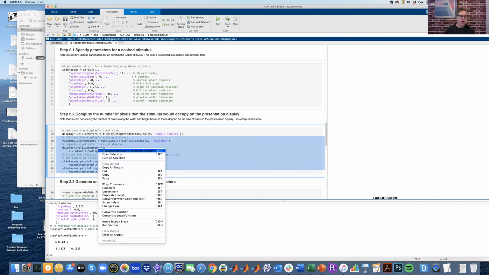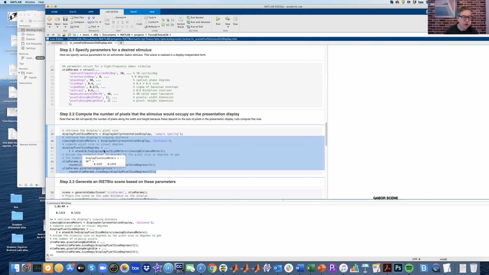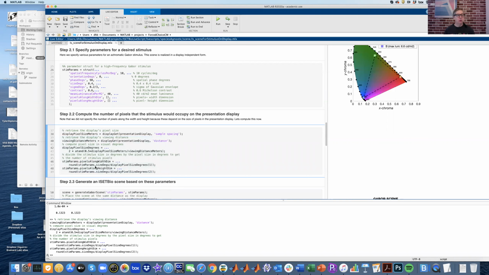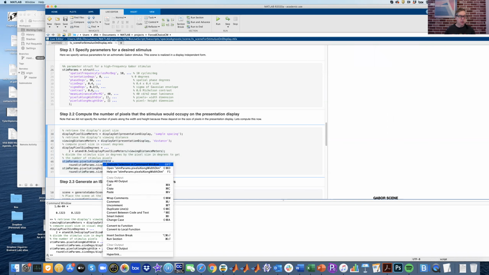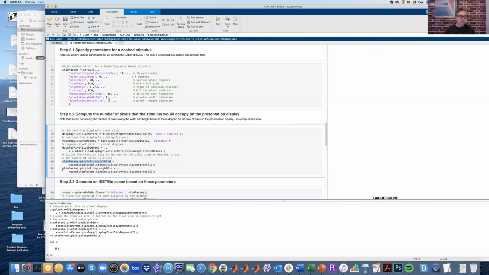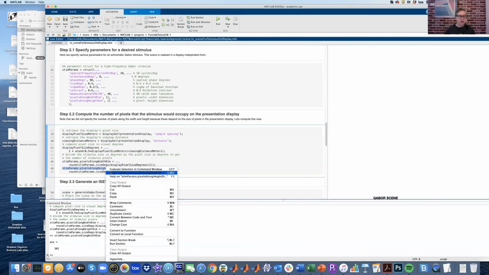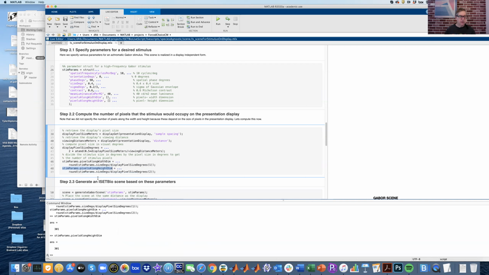And from that, we can do a simple calculation to figure out how many pixels we want in order to have the size of the image that we specified above for the stimulus on the display, dividing by the size per pixel to get the number of pixels we need for the width and height of this display. And let's just make sure those are reasonable numbers. 301 by 301 is not a crazy size for something displayed on a monitor.